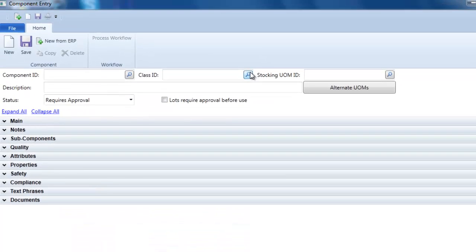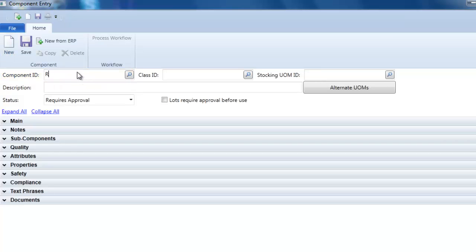We've also changed the way in which you can copy a component. Previously, the way you would copy a component from one component to the next would be to call up the old component, change the component ID, and hit save. That worked especially around formulas, but it had some drawbacks associated with items that were already in Dynamics, or maybe you didn't want to copy over the bill of materials, etc.